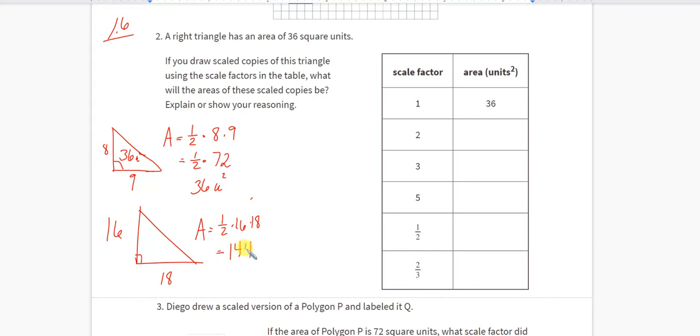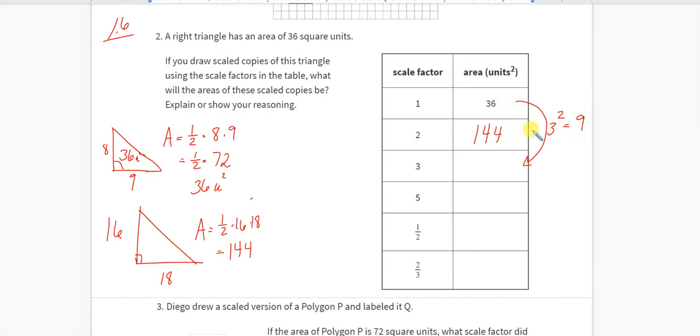So this is 144. Now, a lot of students think that you can just multiply 36 times 2 and get that, but it doesn't work that way. You do multiply 36 by a factor to get this number in a shortcut way, but it's not the scale factor. It's the scale factor squared. We talked about this in class. If you want to scale area, you have to square the scale factor. So what would be the number we'd multiply by here, since the scale factor is 3? We would do 3 squared, which is equivalent to 9.